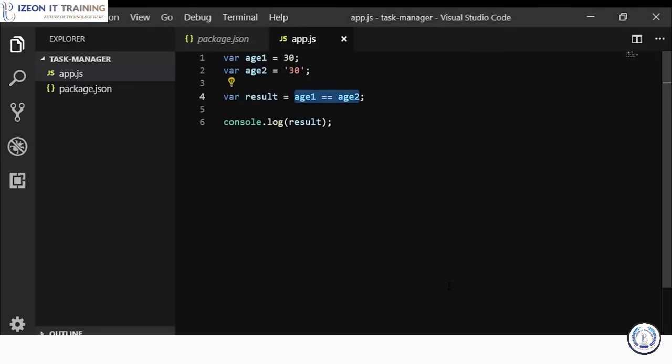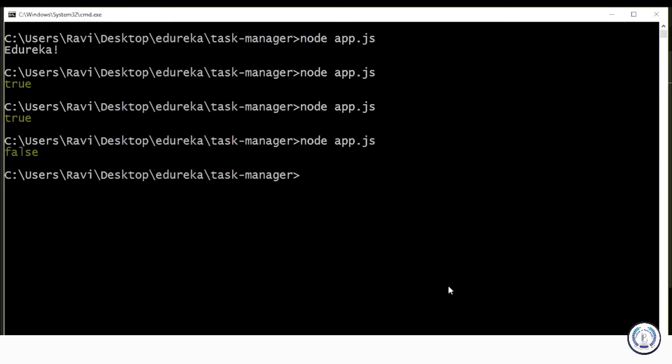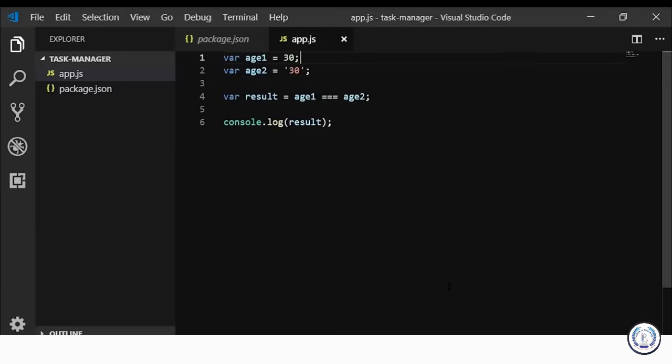So if, for example, you want to also compare the data types along with the value, instead of double equal to, use triple equal to. That way, this would give us false. There is so much going on inside these two examples that we have. But for now, you can remember that double equal to doesn't compare the data types, while triple equal to also checks the data types. But then again, there is so much going on under the hood, which is not in the scope of this particular session. But just keep this in mind.